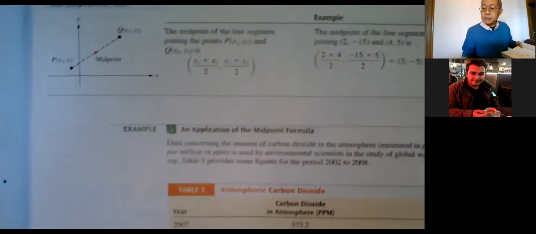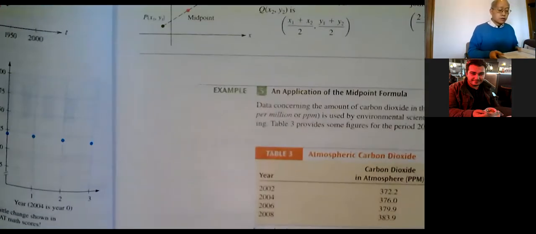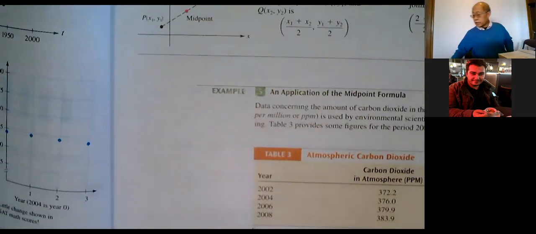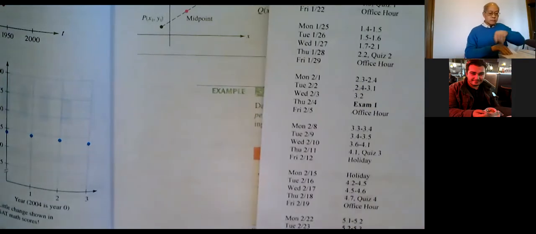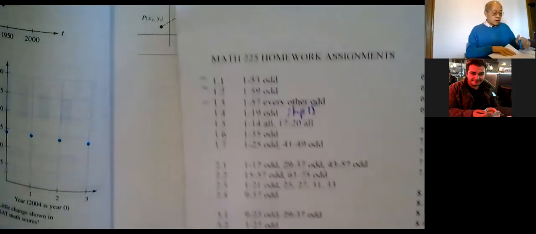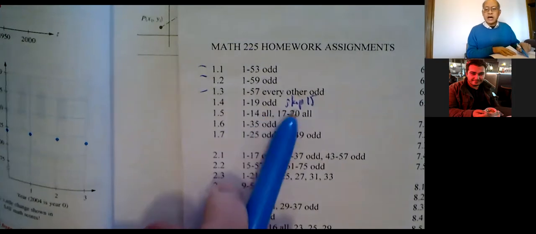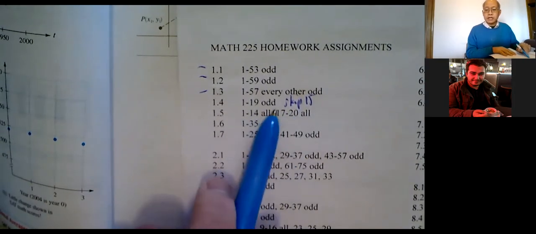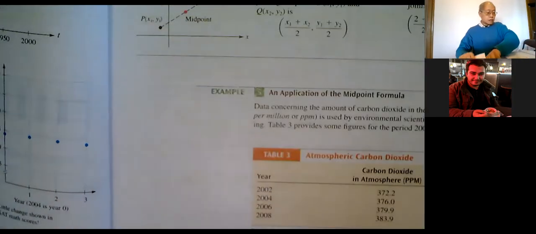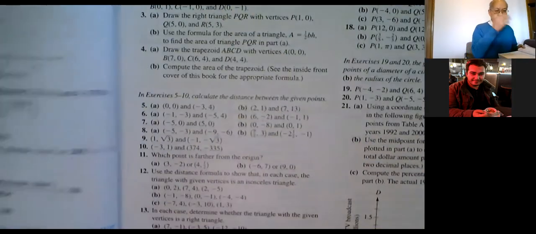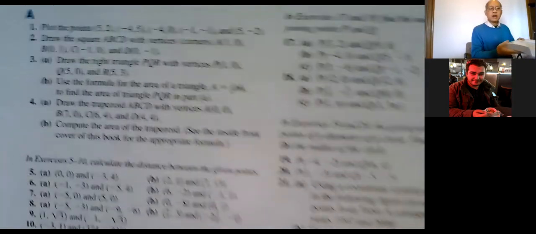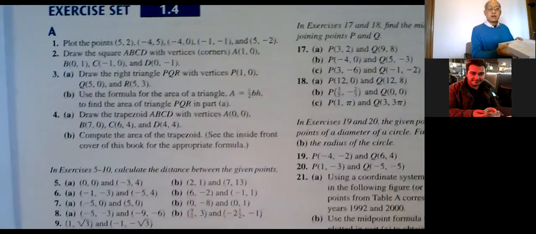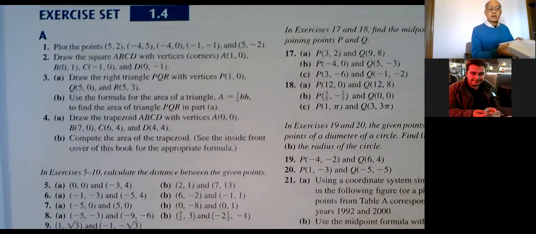Okay, and I'm ready to start some of the homework. I'm going to show you the homework, and then I'll check the chat before I do any questions. So 1.4, again, it's 1 through 19 odd, but skip 15. So change it a little: 1 to 19 odd, skip 15. I'm going to show it to you right now. For those of you that aren't getting the book and you don't plan to, we're on page 27. Hopefully you can see that.